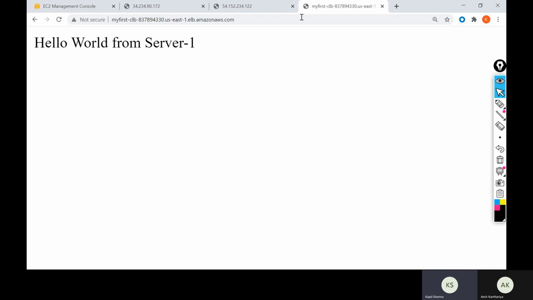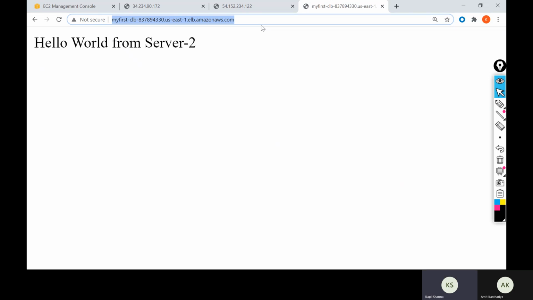Now we will again go to the CLB web page. We'll try to hit. See, you can see your request will not get changed for 10 seconds. See, I'm hitting multiple times till the 10 seconds get over. It will not change to the other server. So yeah, the 10 seconds is over. Now your request is coming only to server 1. So again, I will keep on hitting for 10 seconds, and after the 10 seconds it will go to server 2. See here.